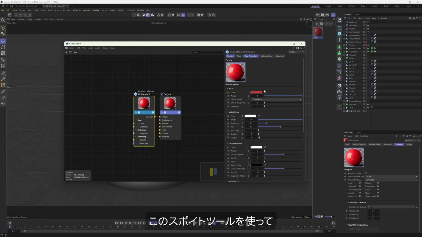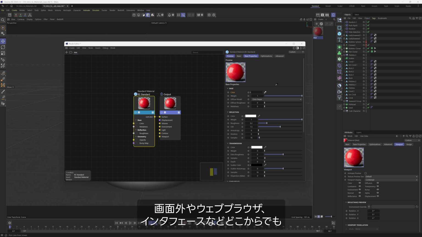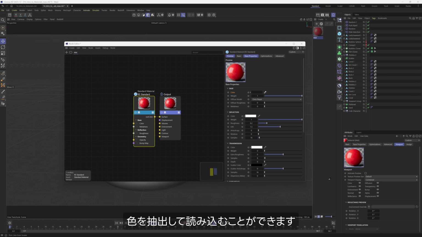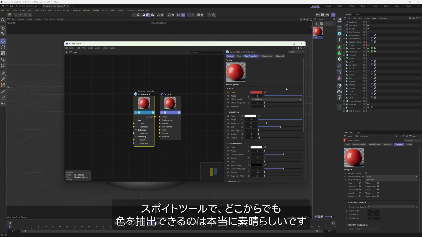What's really cool about this is you could use this eyedropper to select anywhere in a web browser or anywhere off screen, even in the interface, and sample a color and load that up. I really love the eyedropper tool. I use it all the time. I sample colors from Pinterest or something that I'm using as a reference. It's really cool to be able to just grab a color from literally anywhere.